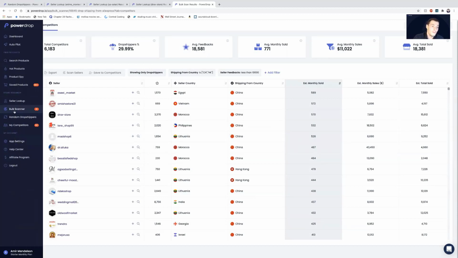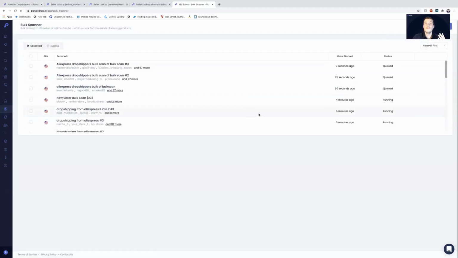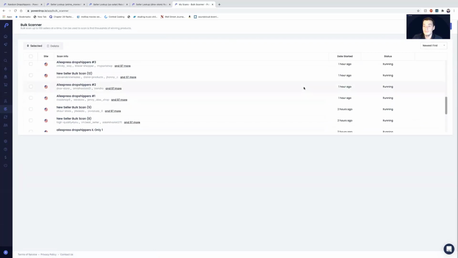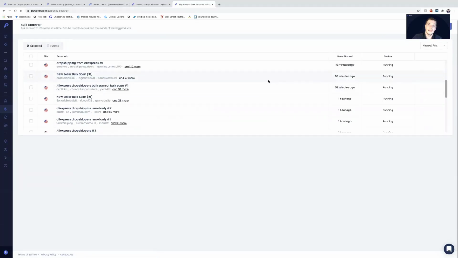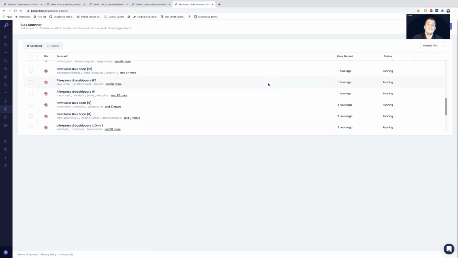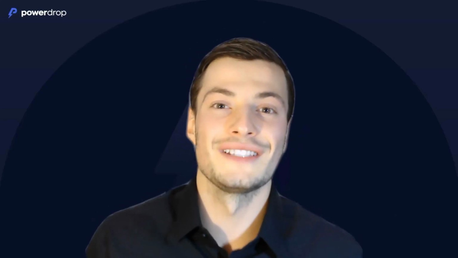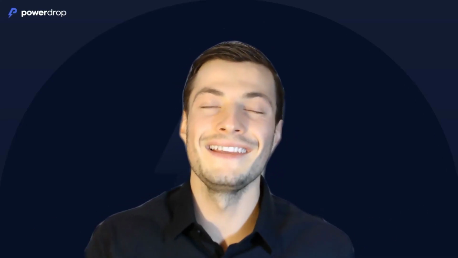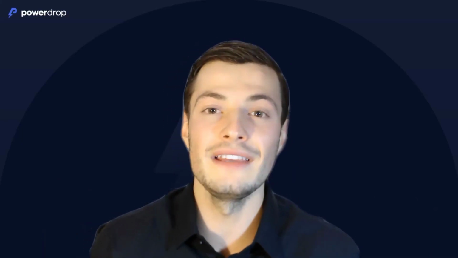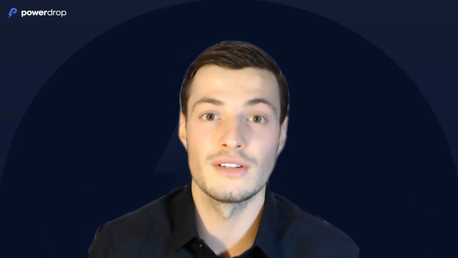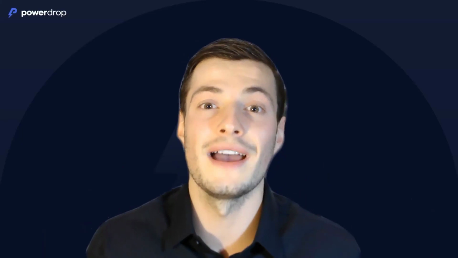And then I can just go back to the bulk scanner and then move on to the next bulk scanner that I made. So out of one bulk scanner, I can find at least 5 or 6 new bulk scanners that will lead me to another 5 or 6 or 7 or 8 new bulk scanners. And the process doesn't stop. And that is pretty much the process that I go for in order to find an incredibly huge amount of different drop shippers. Now, I highly encourage you guys to use those filters in order to narrow down to your specific needs and what exactly you guys are looking for.